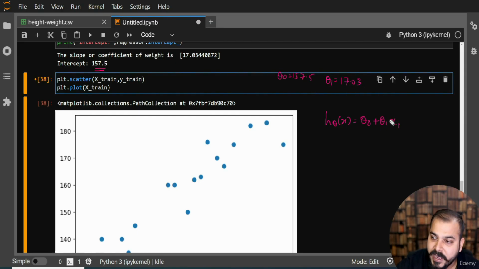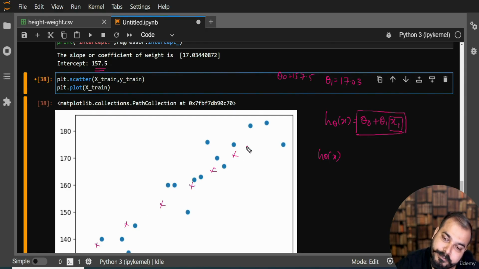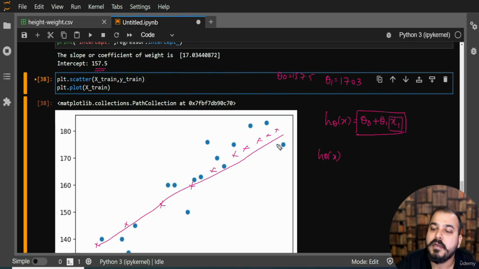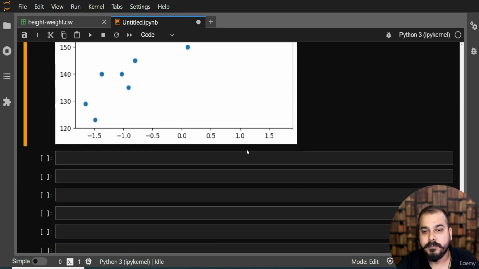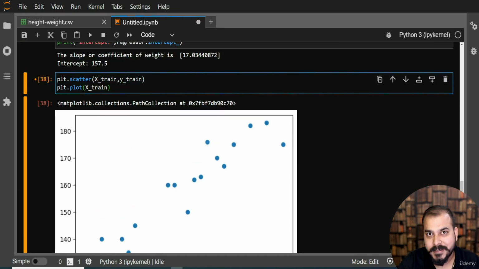Now what we are going to do, for every x of i data point, I'm just going to apply it over here and get my h theta of x value. So here you'll be able to see that I will be getting this kind of best fit line for all the x points. And then finally I'll construct my best fit line by just plotting it as a straight line. Okay, and that is what we are basically going to do. So let's see how to do it. Okay, so I will go over here. Now I'll write X_train.